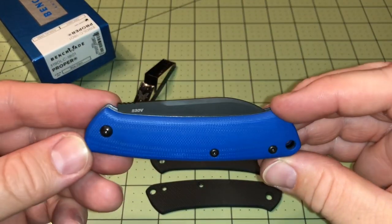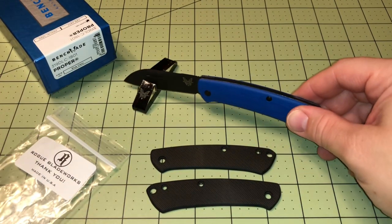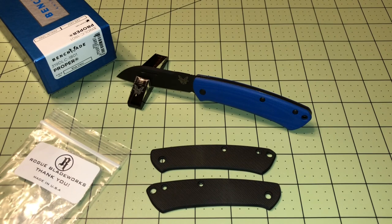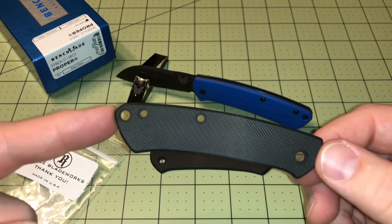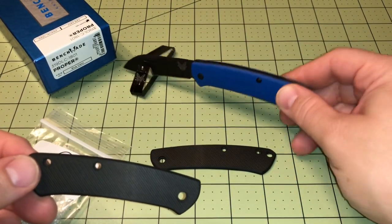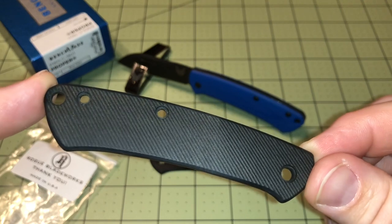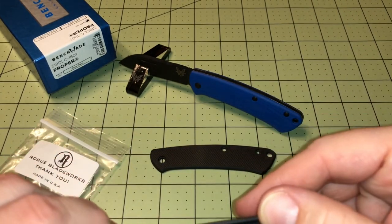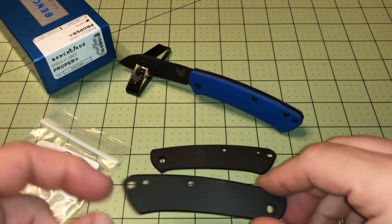Closed up, you can pretty much put them anywhere in your pocket. I was able to pick up one of these and then found on Rogue Blade Works' Etsy that he had some G10 handles pop up — some black ones. I thought how cool would it be to put these black G10 scales on this with the black coated blade, black hardware, and black backspacer. You can see how well milled out they are, recessed for the screws, polished inside. Feels really good and smooth, all edges are smooth with nice texturing.